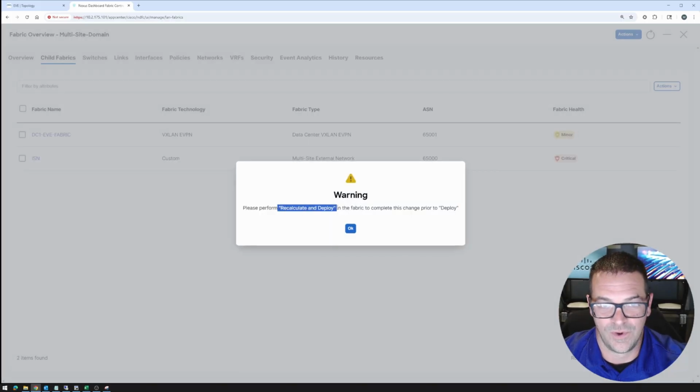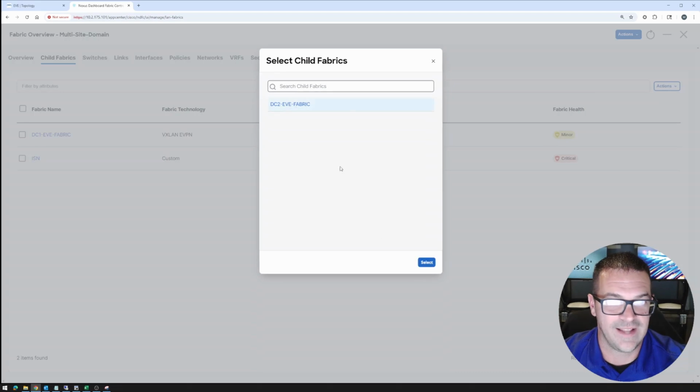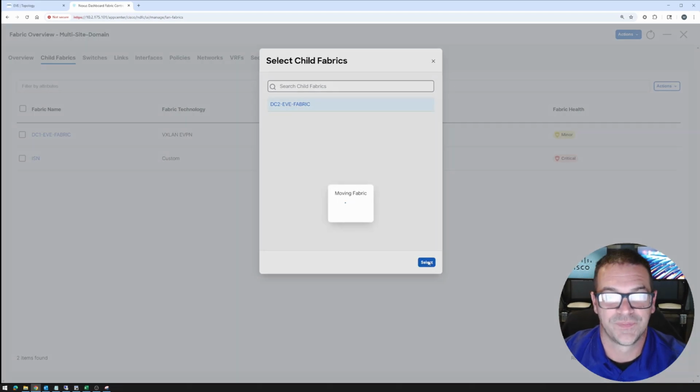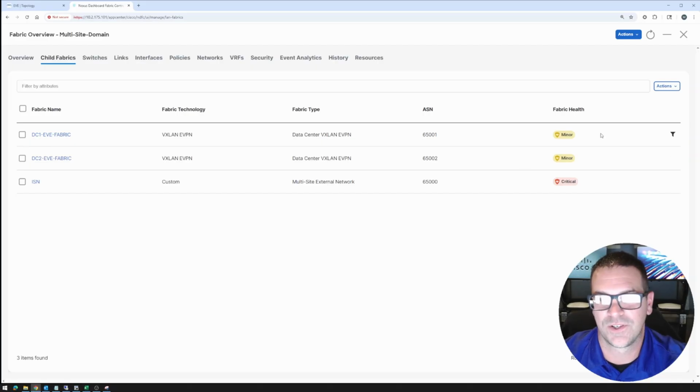It tells us we're most likely going to have to recalculate and deploy. And then last but not least, we will add the DC2 fabric. Now remember, we didn't build the VRF or the networks or any of that in the DC2 fabric. Quite frankly, we didn't do it in the ISN either.